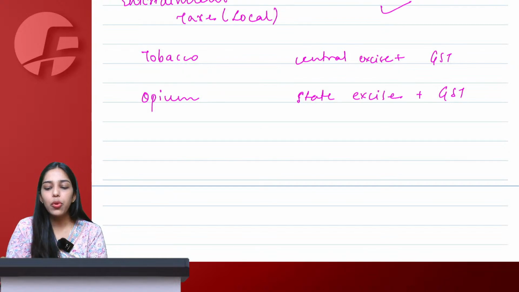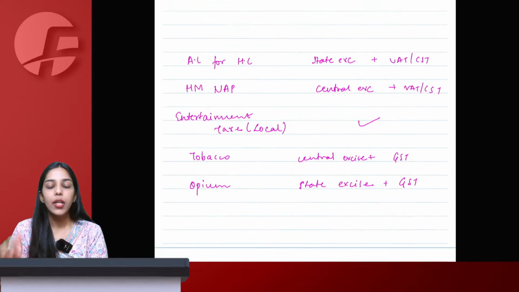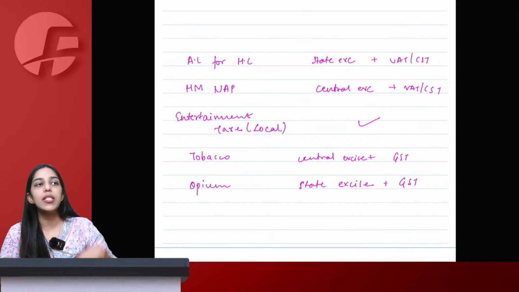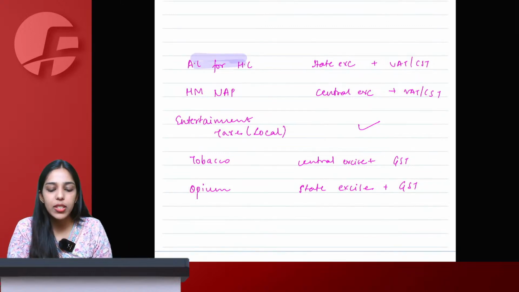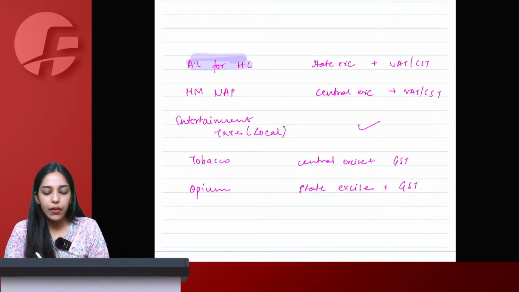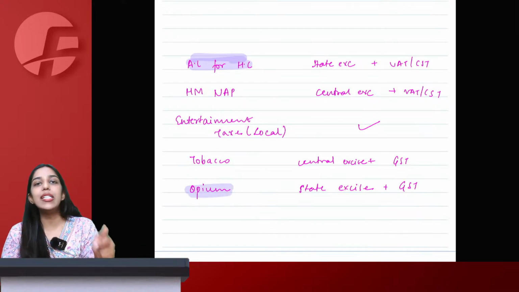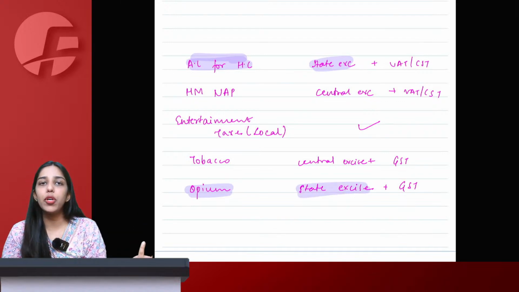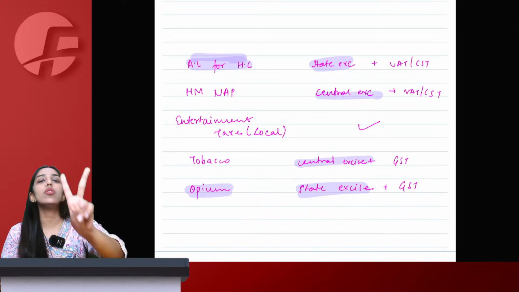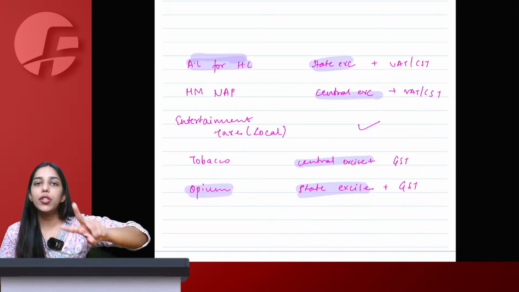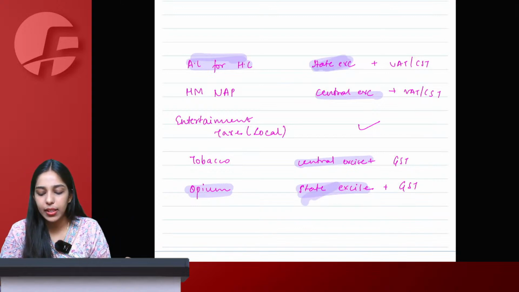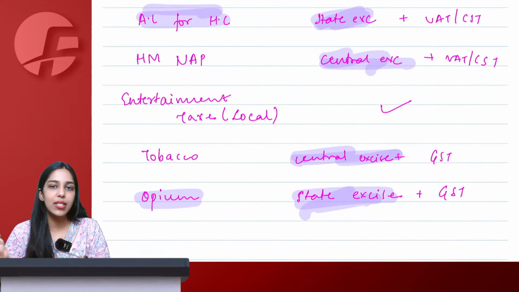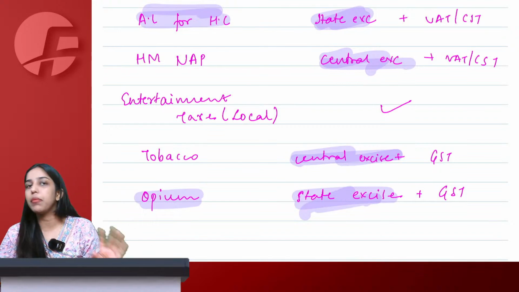Ma'am, how to remember whether central excise or state excise? See, in Hindi we call them nashe wali cheeze, things that intoxicate you. If you consume alcohol, you are intoxicated. If you consume drugs, you are intoxicated. So for these kinds of items, state excise is levied. What is left is petrol, the five petroleum products and tobacco, for that central excise. So the two things that keep you high, alcohol and drugs, you levy state excise. Other than that, we levy central excise. Just a trick to remember. Anyways, this is not going to be asked in examination. No need to remember. Still, if you want to, I am giving you this technique.